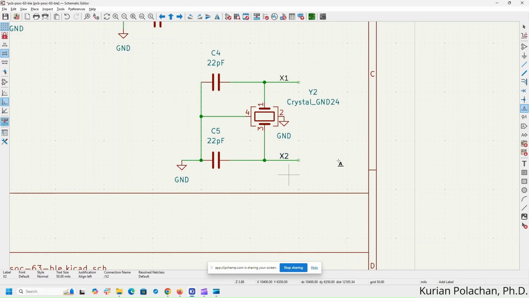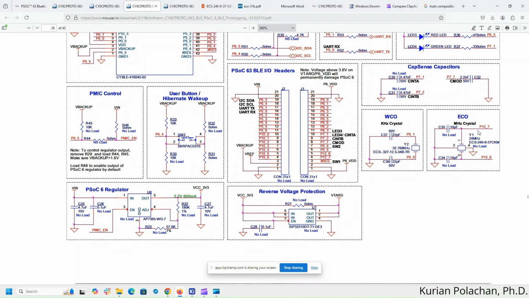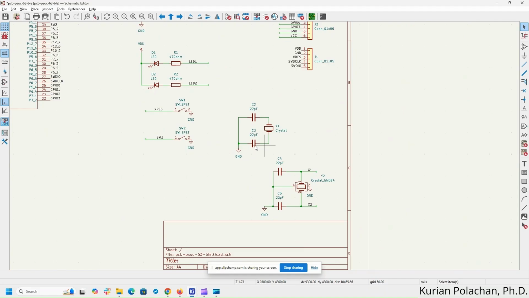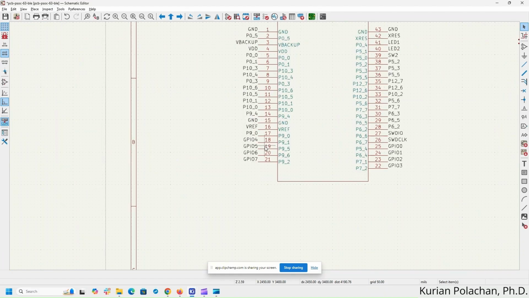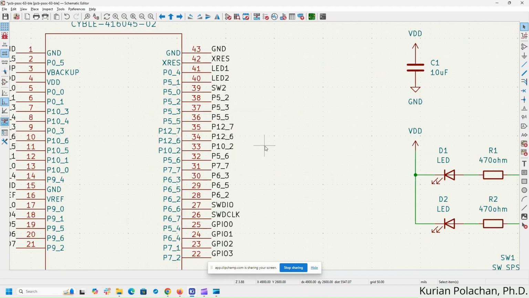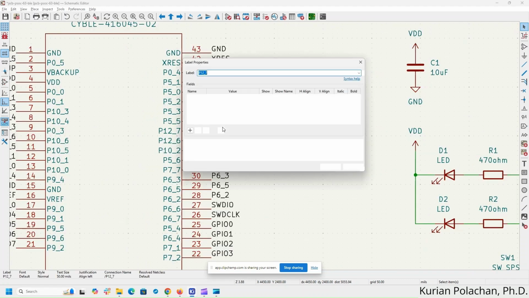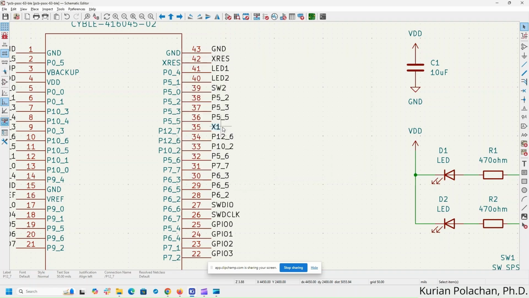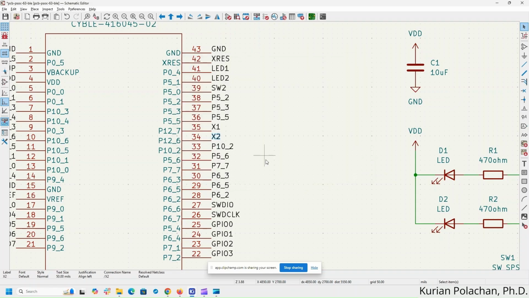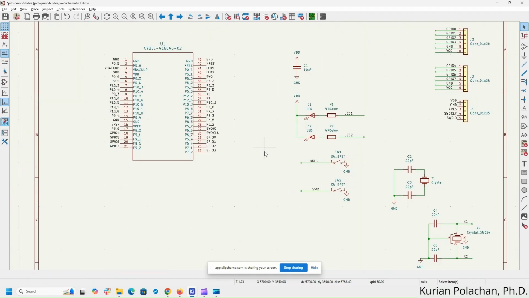Okay, so we have labeled these 2 terminals as X1 and X2. So X1 is getting connected to P12 of 7 and X2 is connected to P12 of 6. So let us look at P12 of 7. So this is P12 of 7. So replace this as X1 and P12 of 6 as X2. So the connection is made. Okay, so that completes the connection.